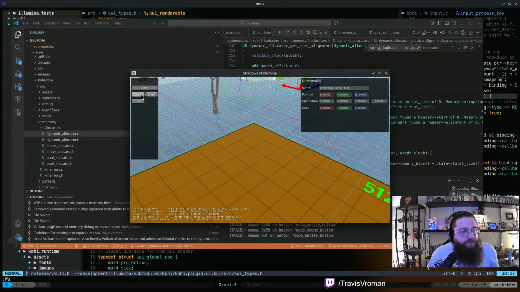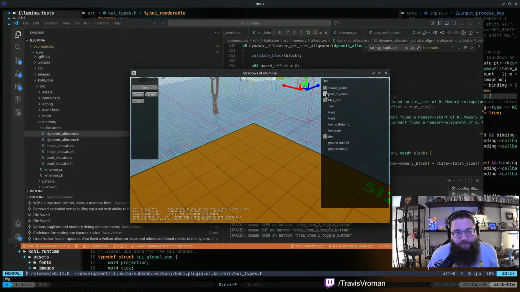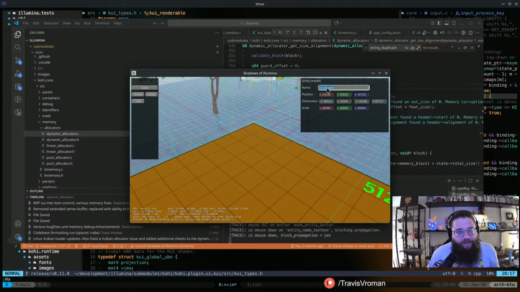Let me try this one more time. So let's take child cube, and we'll do entity. And we'll rename this to, now, is that going to fail it or not? Foobar. And then hit enter. And tab out of it. Is that going to segfault? It didn't, but the highlight's messed up. And the highlight on all of them are messed up. Okay. So we've got a bug there we should probably try and figure out.